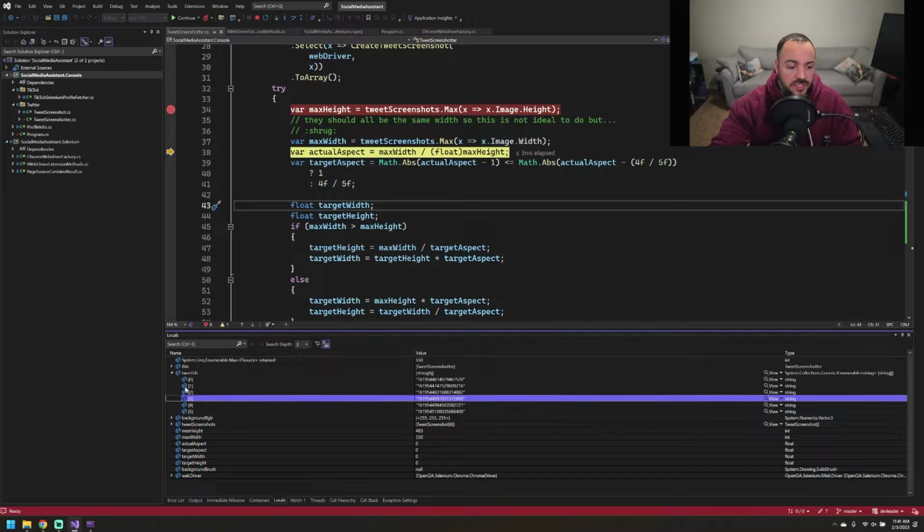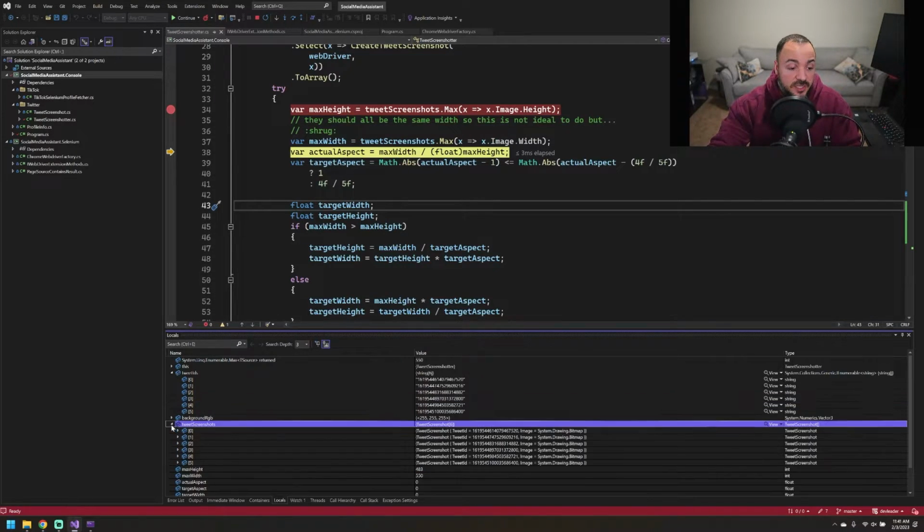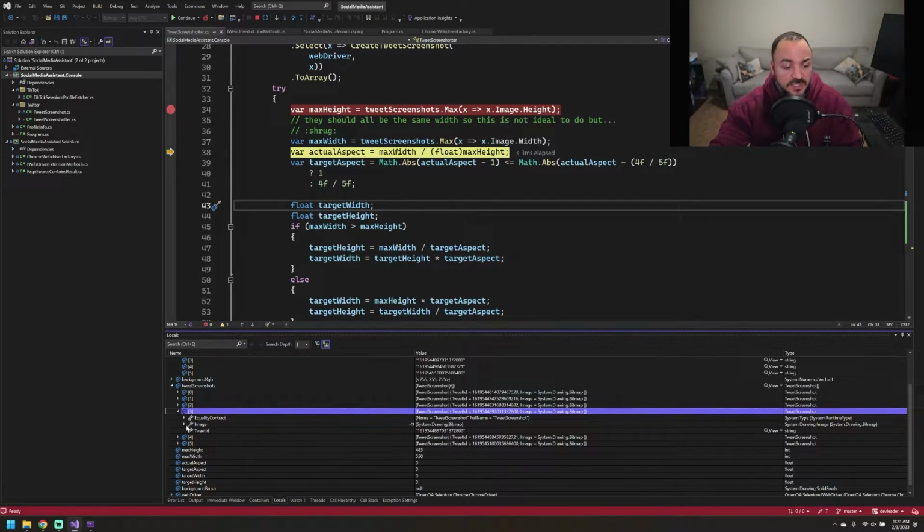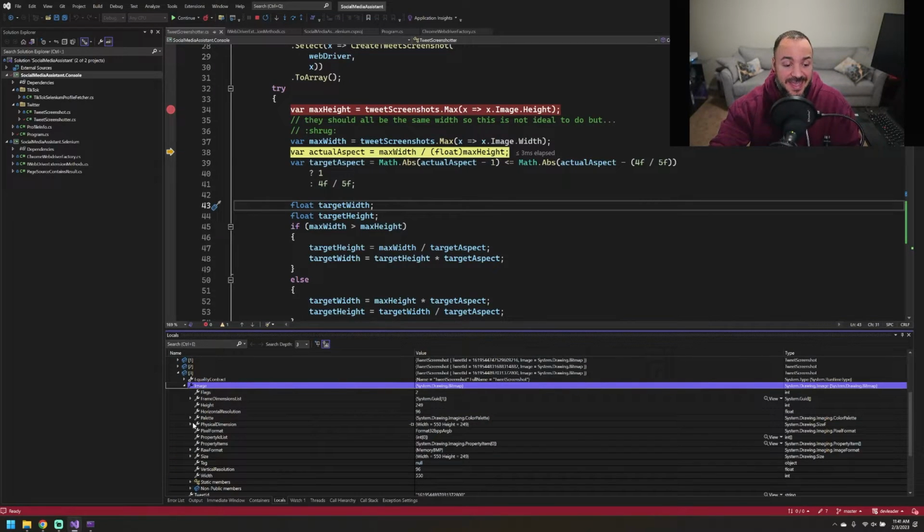And if I wanted to look at the screenshots, what I was doing earlier when I was hovering with my cursor, I can expand the third item. And this is really handy because it's kind of like it's pinned on your screen and you can start looking at stuff. So that's really cool.